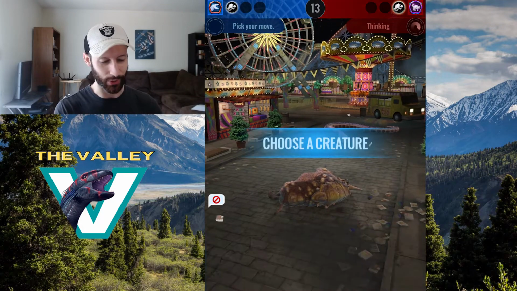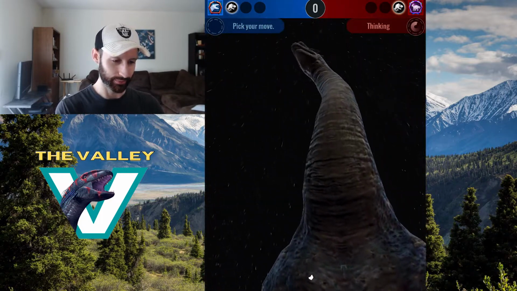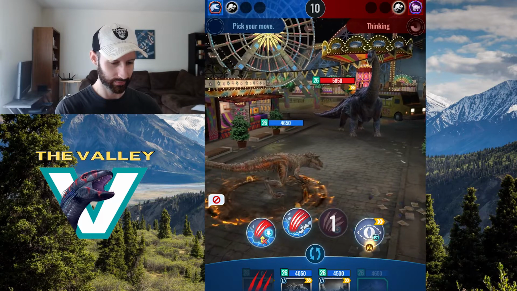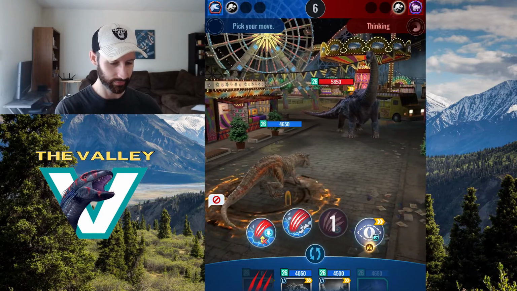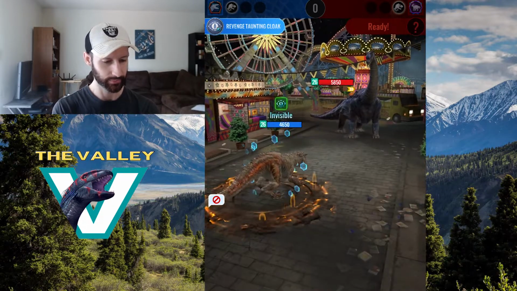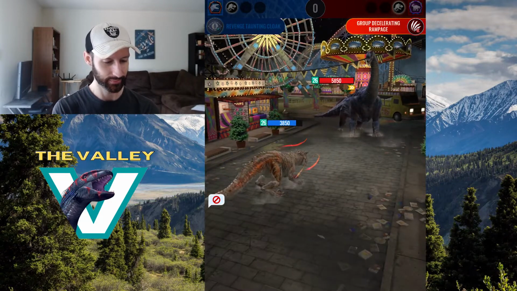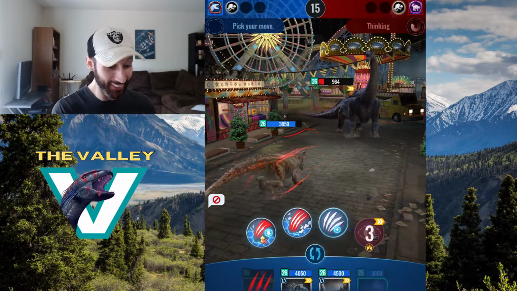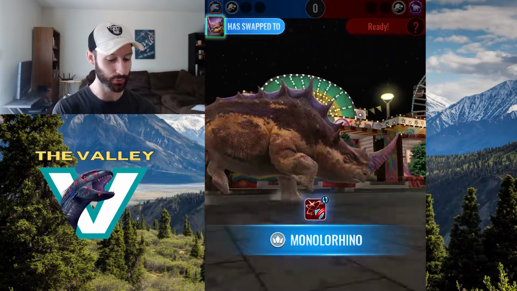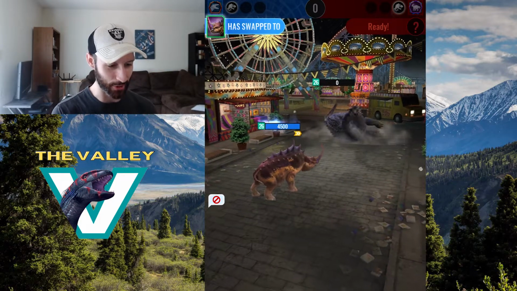I can actually send out Indotaurus with his revenge since my creature died. Oh, this is gonna be... Wait, he can just remove my cloak though. Well, that's not very fun. Let's just hope he doesn't. I'm assuming he will. He didn't. Oh, let's see how much damage this does. What? That did a ridiculous amount of damage. Oh my goodness. Okay, so now we're just gonna swap them all. That is a ridiculous amount of counter damage.